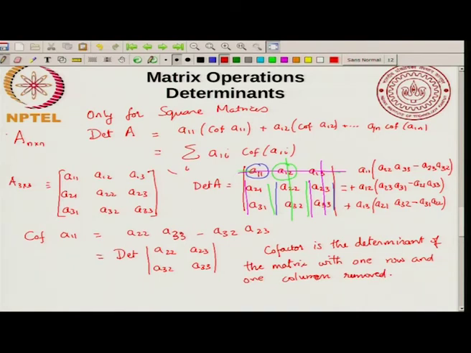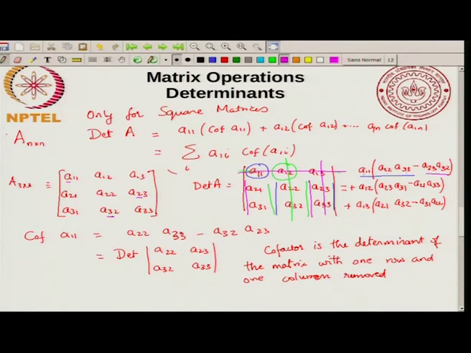So, now that we have the idea of determinants, we can go ahead to the next operation. I'll also mention one more thing: if you look at any term in the determinant, it will have a product of three of the elements of the matrix. For example, this term A11 times A22 times A33 is a product of these three elements. The next term, A11 times A23 times A32, is a product of this times this times this.